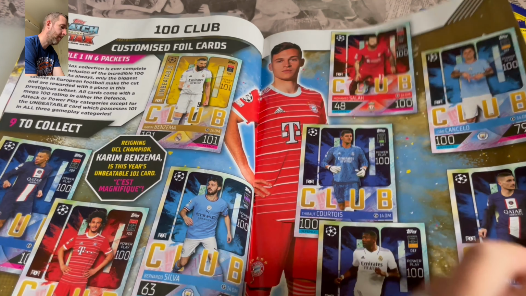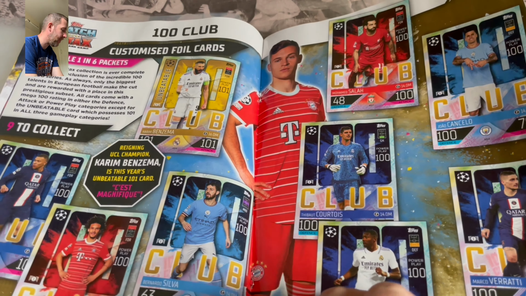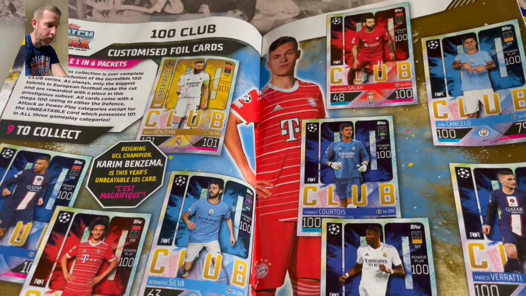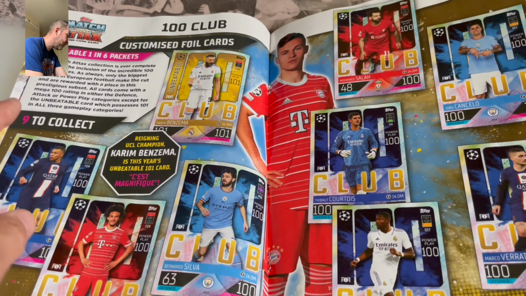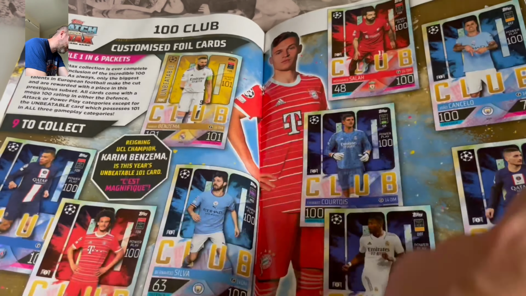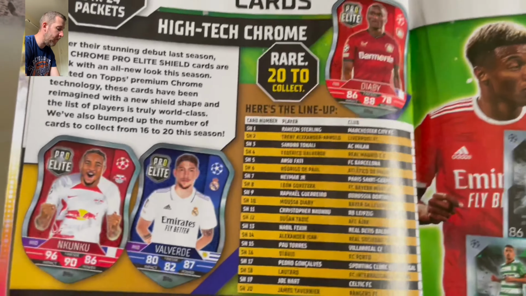They will look smart. They've got a nice kind of color explosion effect in the background that matches the kits as well, which looks awesome. So are there all 9? Is that all 9? No. One, two, three, four, five, six, seven, eight. Oh, there's one missing. Pro Elite Shield cards. Obviously, we've already packed one of these.